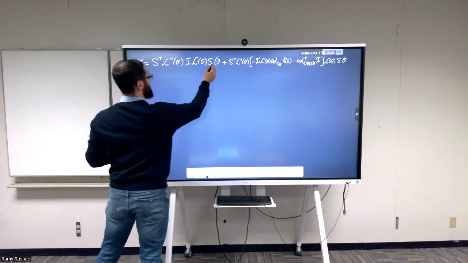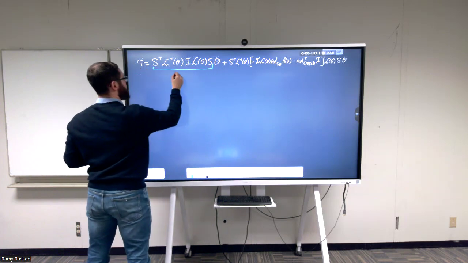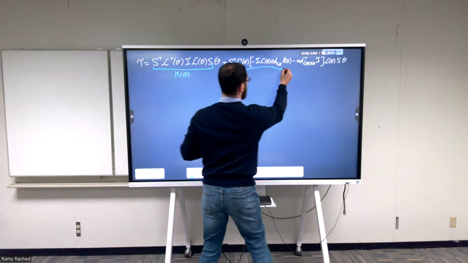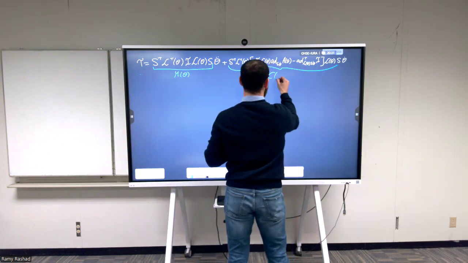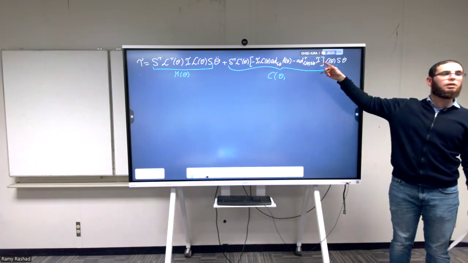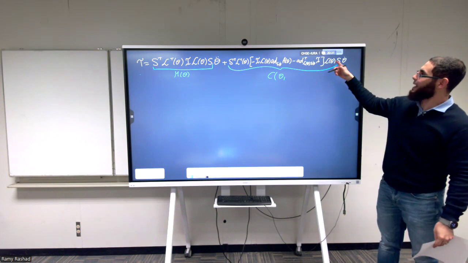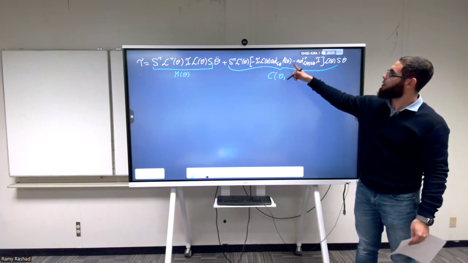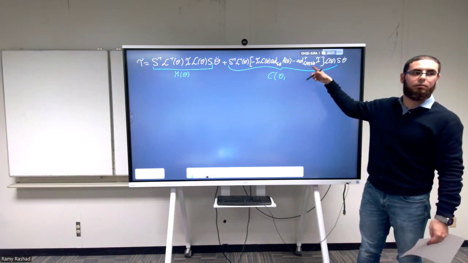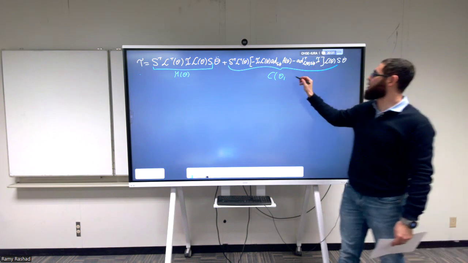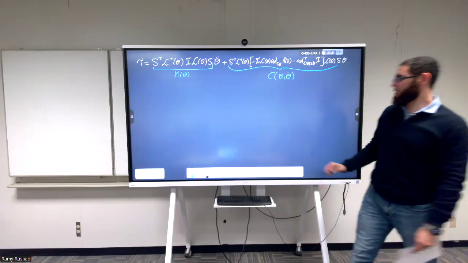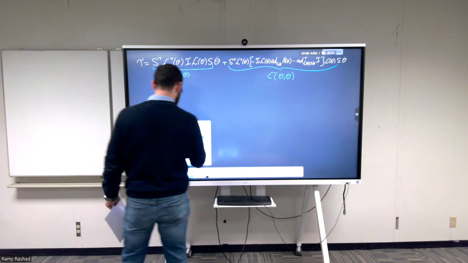We're going to call everything here M of theta. Everything here C of theta and theta dot. You see, this is why we have here the theta dot. It's a function of theta, where in the L and in the A, we have theta. But in the add, where we had the S dot, so the S multiplied by theta dot, this is also a general function of the theta dots. Okay, so in the end, this is an equation that looks like this.